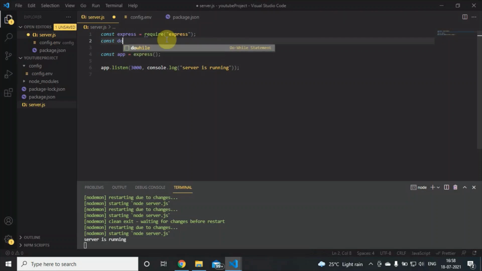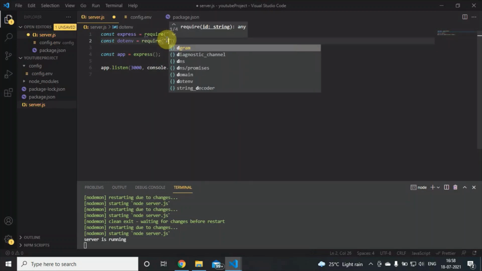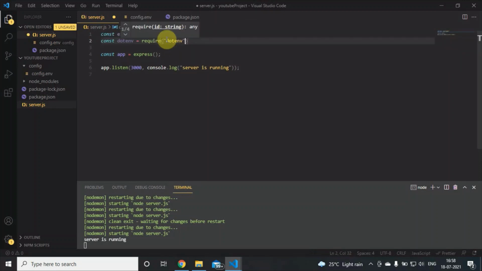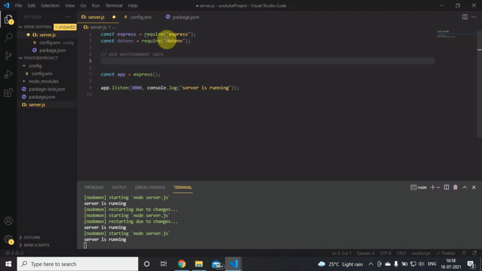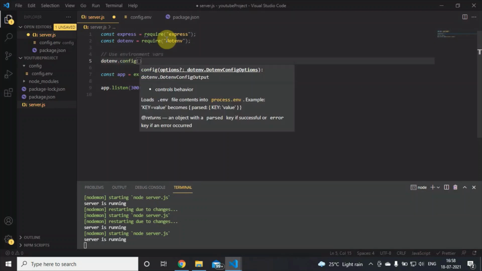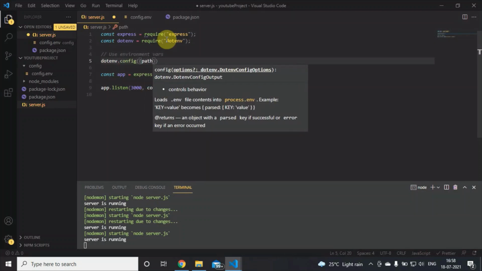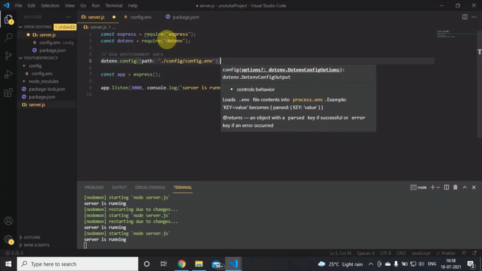Dotenv is the package that we installed, which enables us to use environment variables. So we will put it in here, use environment vars. Now we will take dotenv and configure it. Just configure it, and here we need to put in the path. We'll use /config, and then this is the config.env.